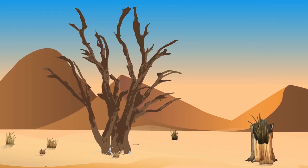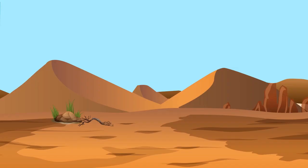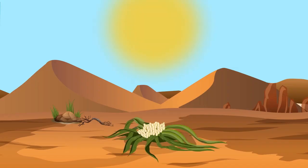The Namib Desert, the world's oldest desert and a UNESCO World Heritage Site, is home to significant landmarks such as Sossusvlei, with the world's highest sand dune, the Welwitschia mirabilis endemic to the region, and breathtaking sunsets. Through geotourism, geological landscapes provide a greater understanding and appreciation of geological sciences.